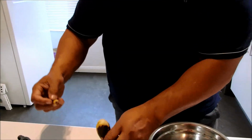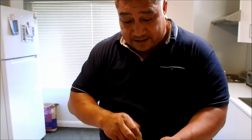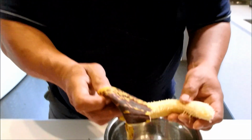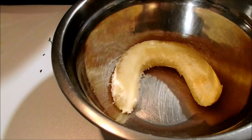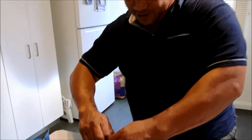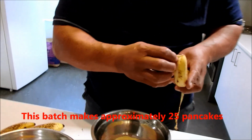Back in NZ, I used to love eating these. The problem is I used to eat them but never knew how to cook it. Mothers always try to tell you how to make it, but do we ever listen? No. Look at that, nice and soft, it's actually falling apart. Okay, that's one banana. People do use one or two, but I actually like to use 4. That's probably why the pancakes turn out a bit darker than normal.